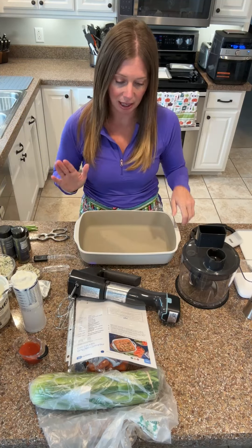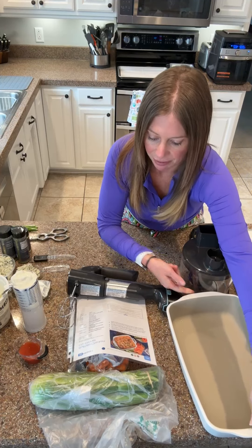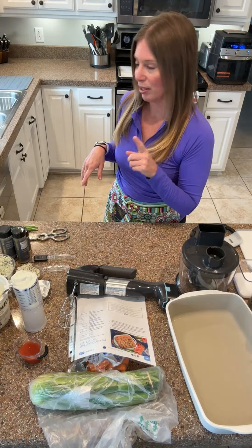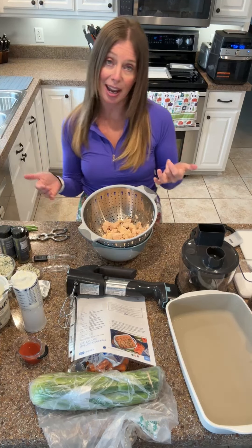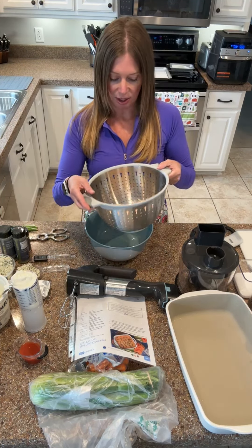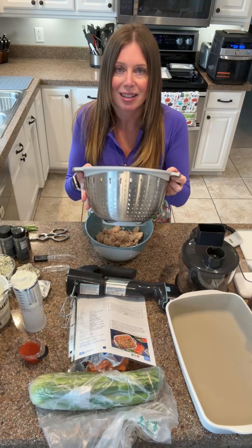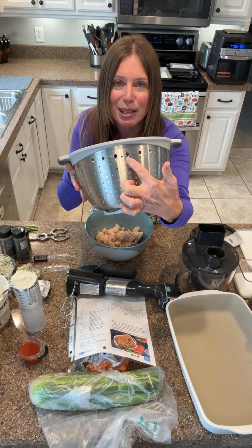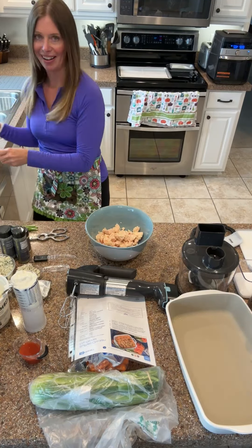So I've got that all prepared and I'm going to set it aside and do my mixture for the buffalo chicken. I've taken two cans of chicken which is already cooked - super easy - and I rinsed it. Isn't this cute? They're little like spoons up here. This is like my favorite colander so I reach for it any chance I can get. I'm a sucker for something that works really well and is really pretty.